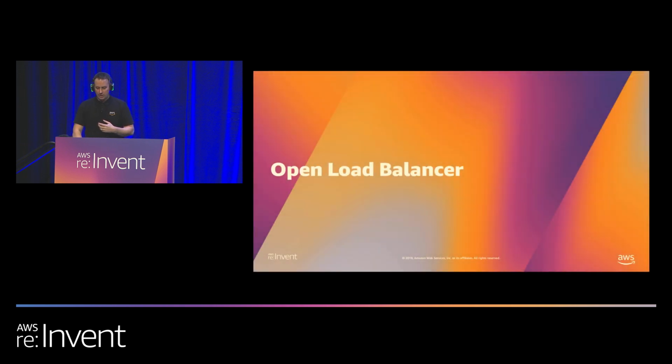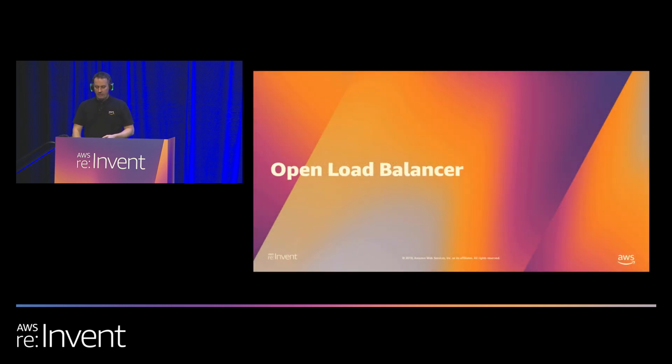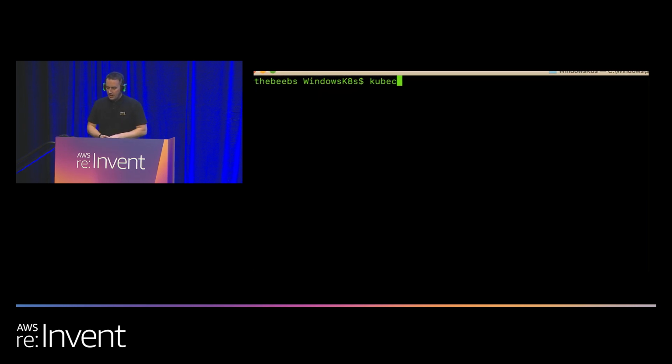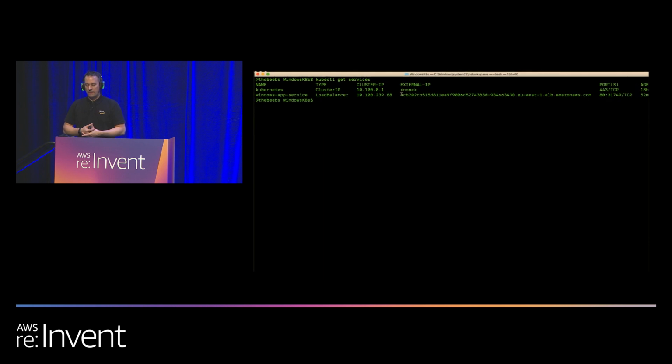Oh, I just want to mention one thing. Now I've got that one pod and I've got my load balancer, I could actually go and see that thing. If I open up the load balancer, there's a command in Kubernetes, kubectl get services, and it lists all of the services inside of my cluster. One of those services is going to be a load balancer, and you'll see it's got an internal IP and it's got an external IP as well.